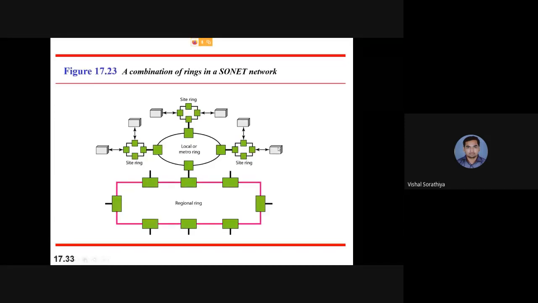So you can say that by applying several types of links and ring structures, whatever signal is passed through that link, and whatever the combination of all these frames, you can just drop it from the regional ring to the local ring, and from the local or metro ring to the side ring, and from the side ring to the one individual station over here. So if some exchanging of data is happening in one particular big network, by putting such add and drop multiplexers, such interconnecting devices, you can just take the actual data which is meant for you.